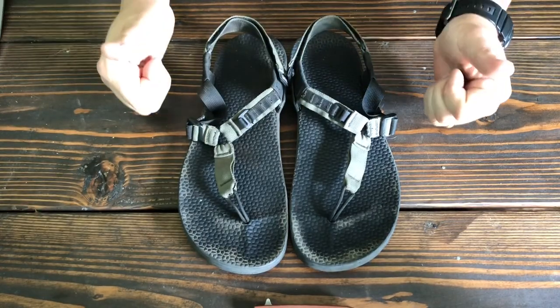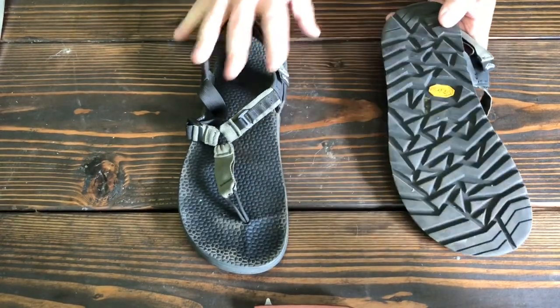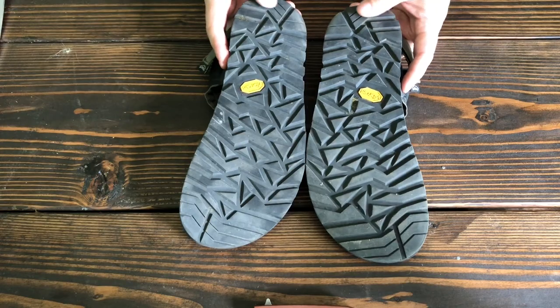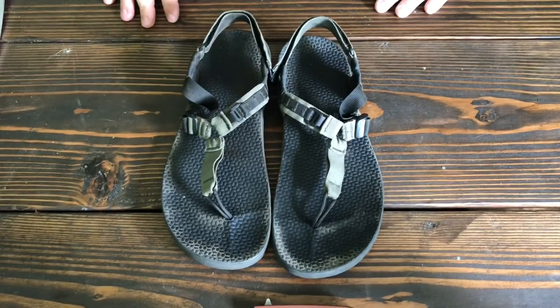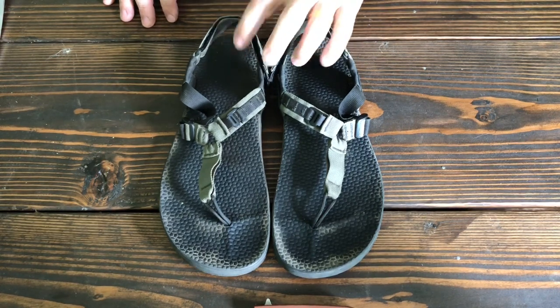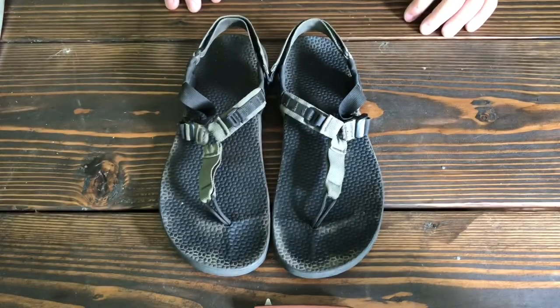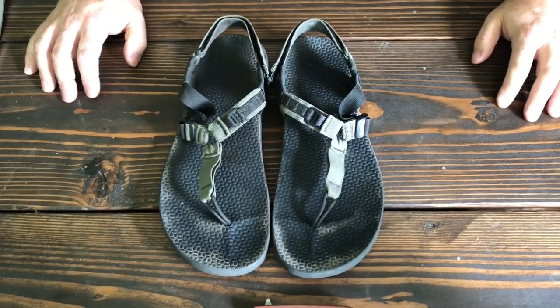This gets a total Slam Bound seal of approval. I love them. I'm hoping to wear them for years down the line — they certainly seem rugged enough. I've been wearing them for a couple of months and I adore them. If those nuances and ideas I showed you resonate with you, I think you'll probably love these too. But again, if you want a fully minimalist experience, this is not the sandal for you — but it's a really awesome in between and very beneficial for people in transition. Shoot any questions in the comments, carry on the conversation, stay safe, and don't get eaten by a bear. We love you.